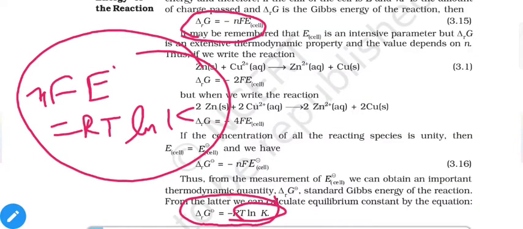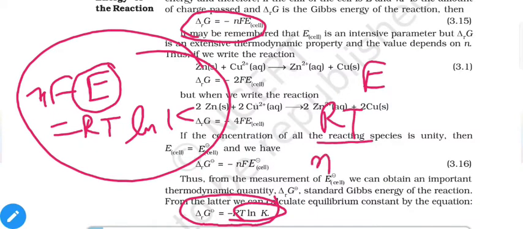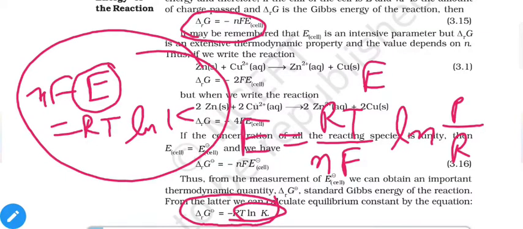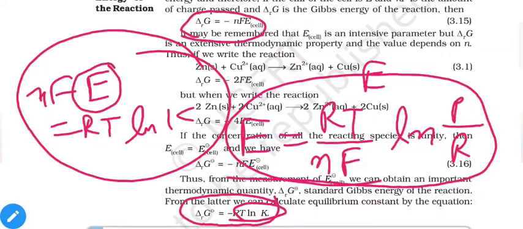That means simply, if you want to find the equation for E, then E is equal to RT upon nF into ln K, where K is equal to concentration of product upon reactant, that means P upon R. So this equation actually represents non-standard condition. Now similarly, the standard condition delta G value and non-standard condition delta G value also have their own relationship, and we already learned about it in thermodynamics. Putting these values in that equation, finally you will get the Nernst equation mentioned at the starting point.